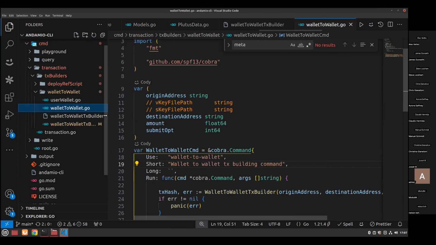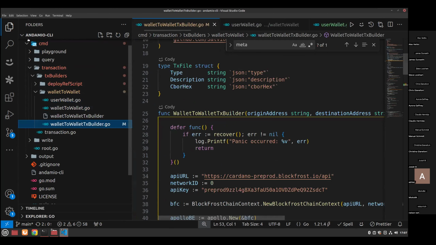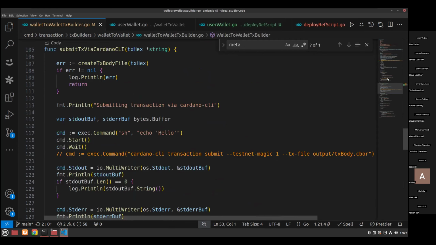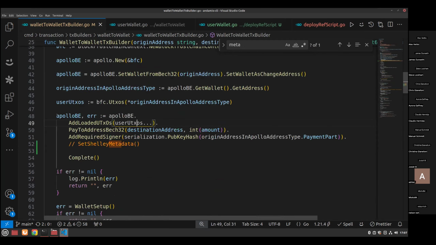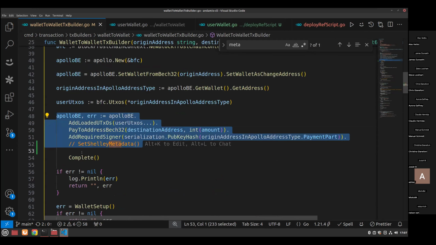If we look at the wallet to wallet TX builder file, around the middle, here, this is the part where transaction building happens. The add loaded UTXO accepts the input UTXOs, which the user wants to send, this bunch of ADA, to another wallet.